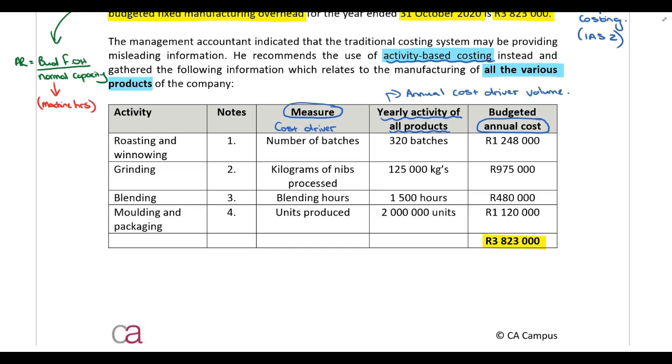So in order to save a bit of time, I'm going to go directly into calculating the activity rate by taking the budgeted annual cost and dividing by the annual cost driver volume. All right. Now, obviously, if you perform the calculation in the same way as the suggested solution, you won't lose any marks. It's 100% correct. It's just this is only going to be worth 4 marks, and that's a lot of work of writing up things that you've already been given in the question, where you won't be awarded any marks because you don't have to use your judgment to determine cost drivers. You don't have to calculate cost driver volumes. So you're wasting a lot of time by writing down things where no marks will be awarded.